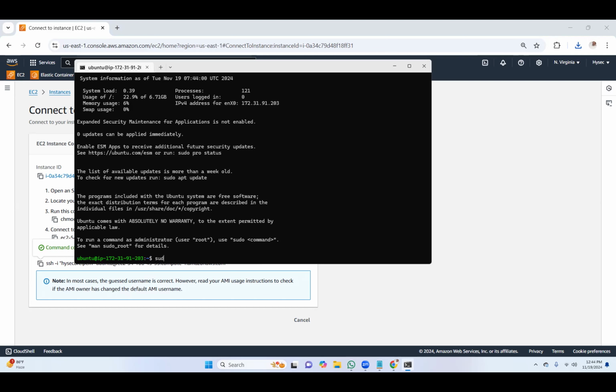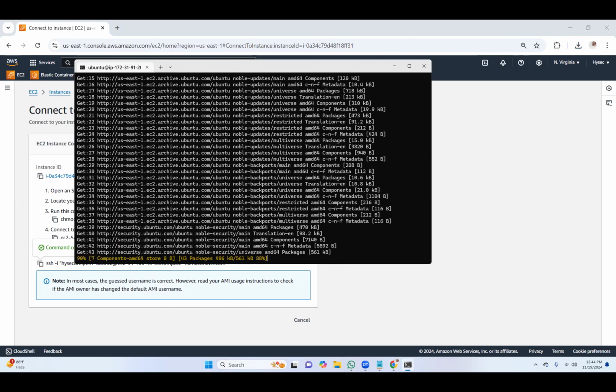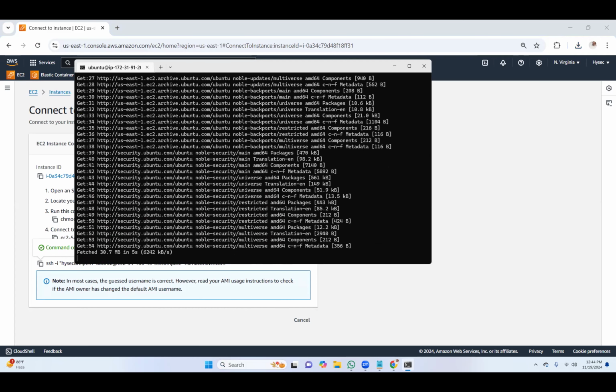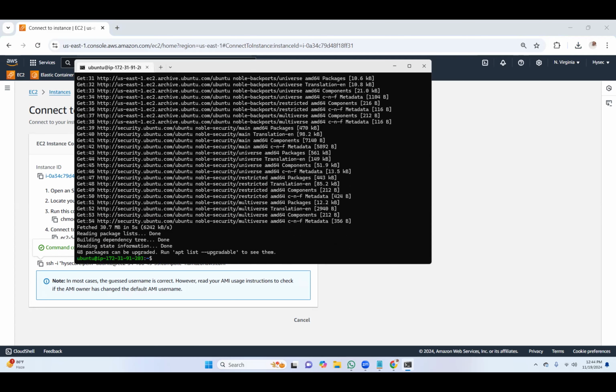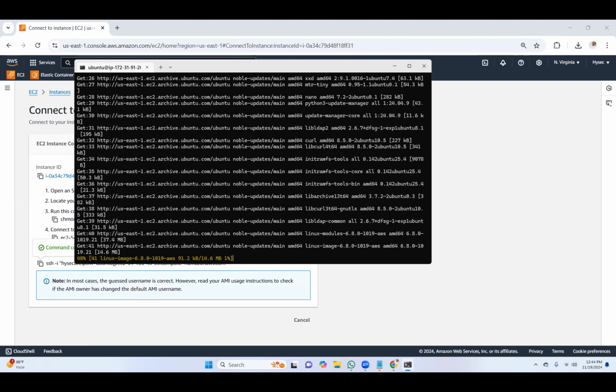Just go with sudo apt update and sudo apt upgrade.